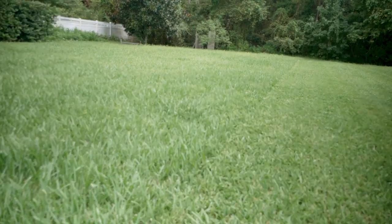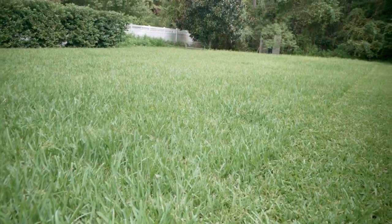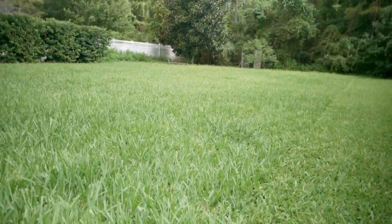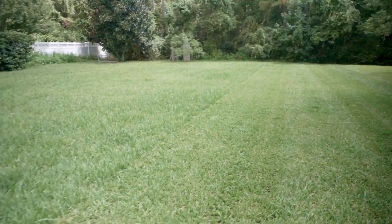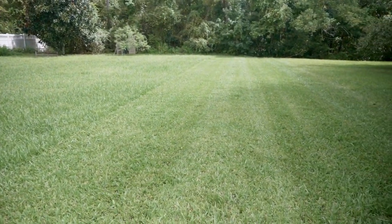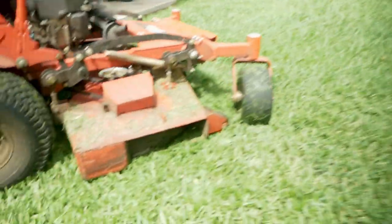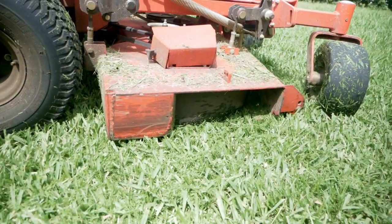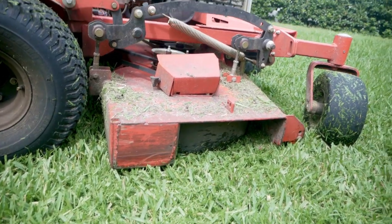I had all the nutsedge sprayed last week, so it'll all be dying out, but this is really thick, guys. And the camera just doesn't do it justice. Now, normally it's not a big deal whenever you have St. Augustine grass. You maybe skip a week, it's really thick, but when you skip 2 into 3 weeks and you have a mulch kit on the mower, that's where things become a little more difficult, man.